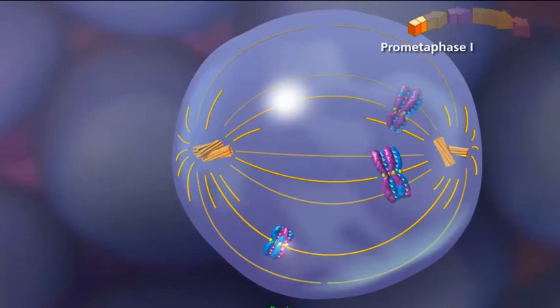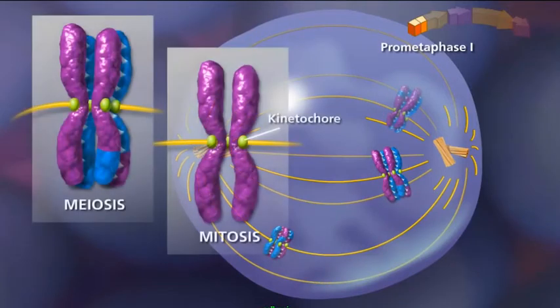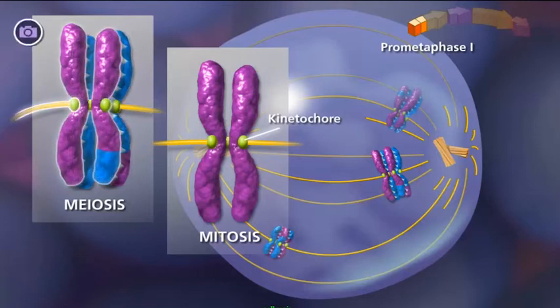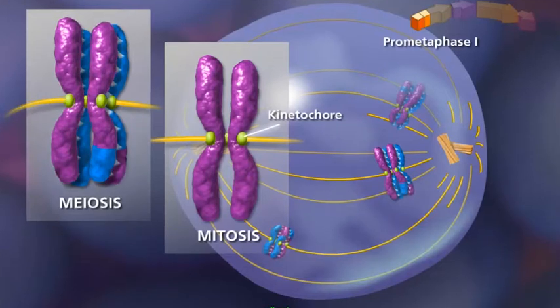Another key difference between mitosis and meiosis occurs because of synapsis and crossing over in meiosis. Homologous chromatids remain aligned so that the pair of sister chromatids is attached to only one pole by the kinetochore microtubules. In mitosis, each sister chromatid is attached to a spindle fiber. The spindle fibers originate from opposite poles.